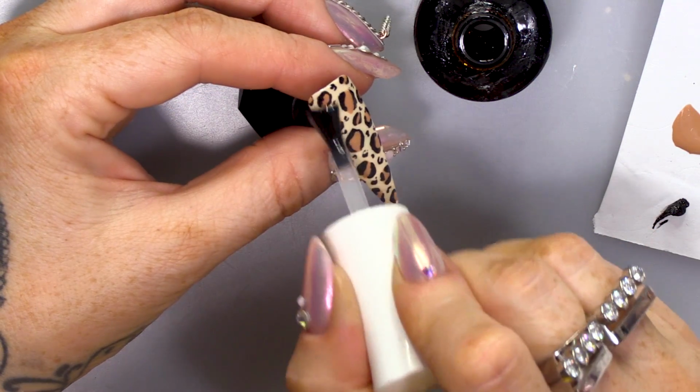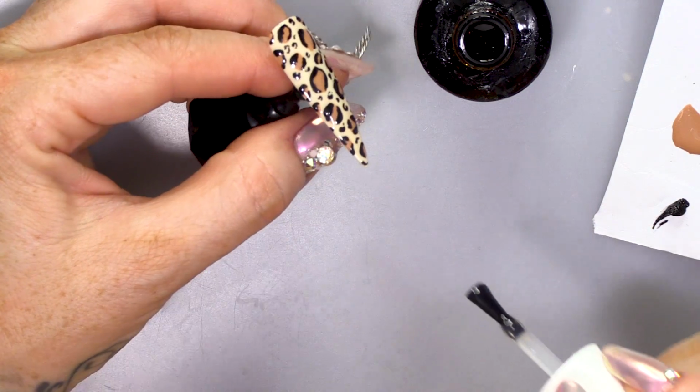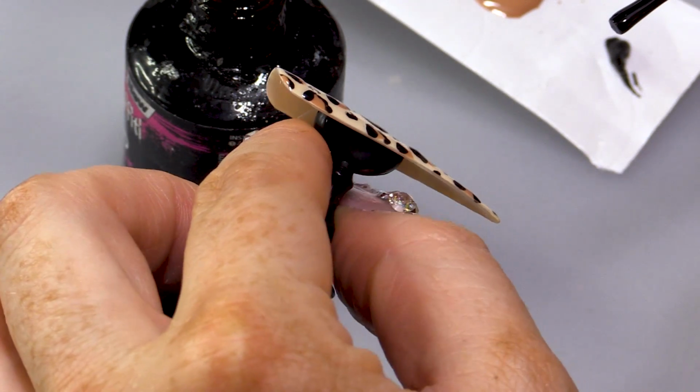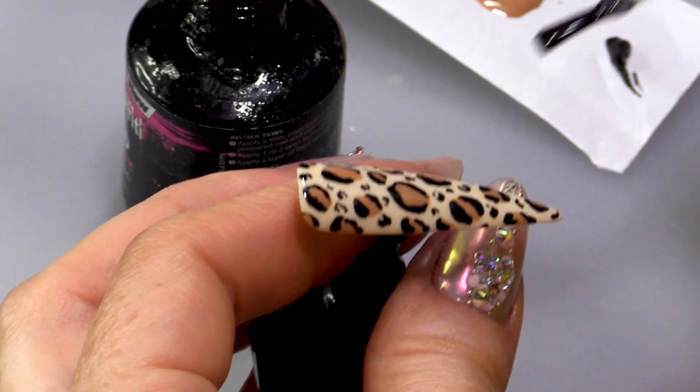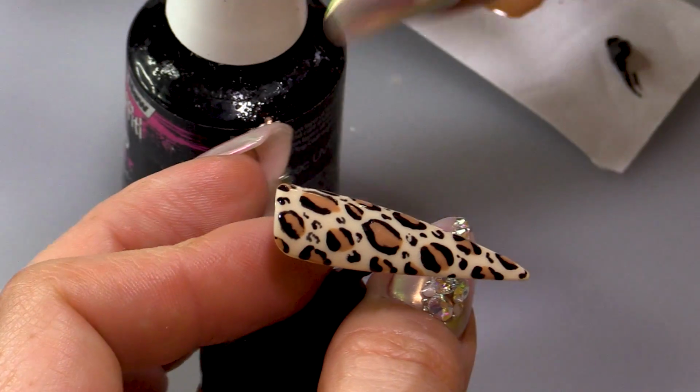Why, Kirsty? Why? Because it will be uneven. If you get a side view of that, can you see how it's a little bit bumpy? A little bit bumpy. It's not massively, but it is a little bit bumpy, and it'll just even that out ever so slightly.